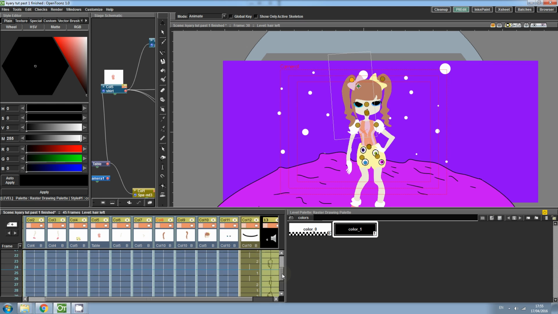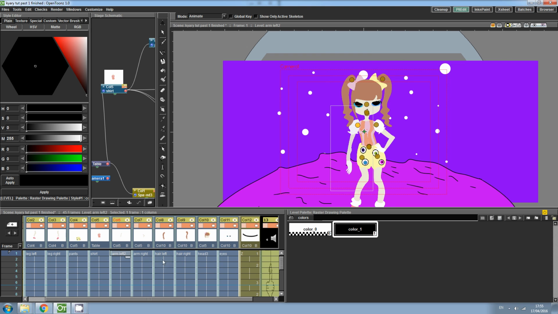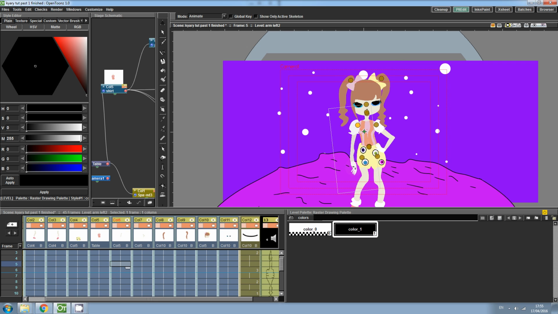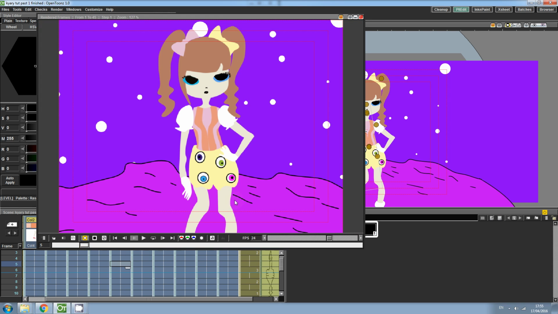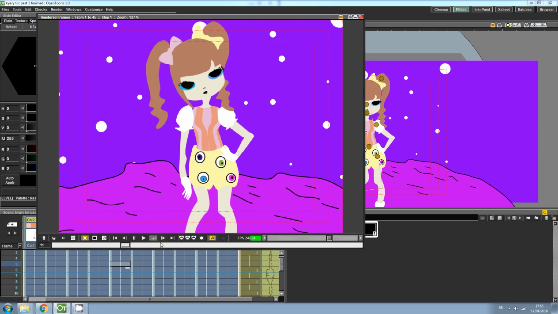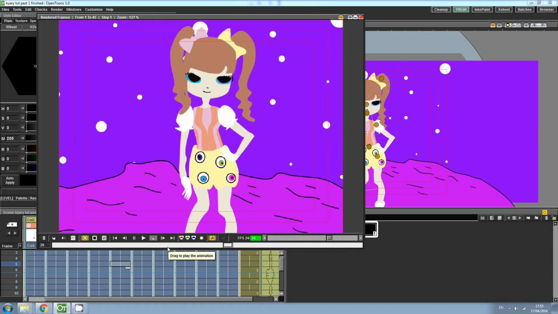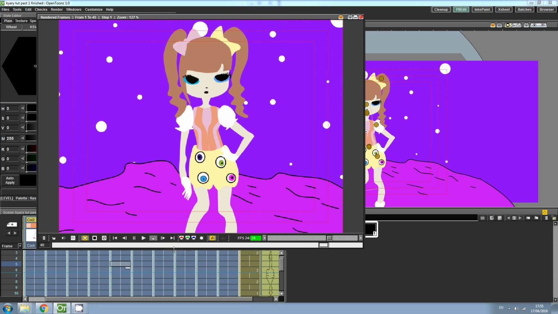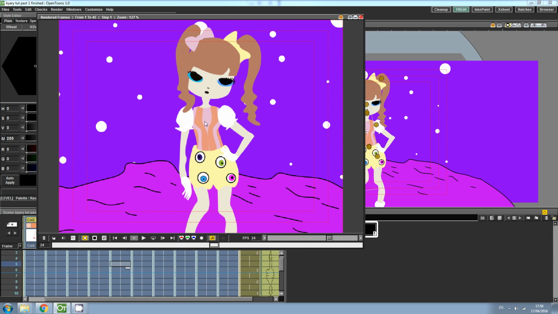We can also animate the other parts of the body. So on frame 1, perhaps this left arm will start here and then swing into a more relaxed position by frame 5. So now if we preview our animation, add some sound. Okay, so now we've created a very simple animation with lip sync using the skeleton tool.